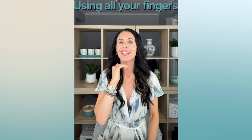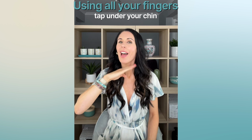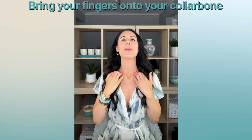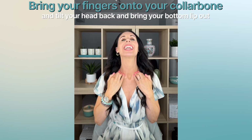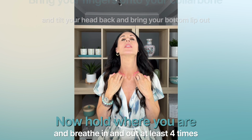Your second one is a gentle tapping all the way under this area. This is going to help to really boost the blood flow, boost that circulation, bring the fresh blood and nutrients and oxygen up to the skin surface. And your final one, you just bring your fingers onto your collarbone, you tilt your head back, you slightly bring your bottom lip out until you feel the big platysma muscle at the front of the neck engaging. You hold and breathe there for at least 4 deep breaths. And you want to do each of these techniques every day, and you can do each one for up to 1 minute.